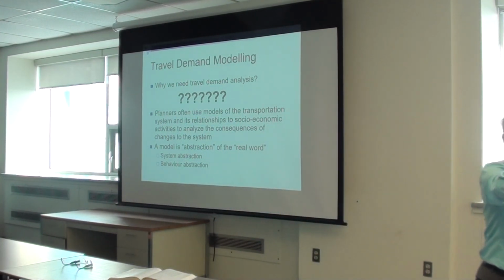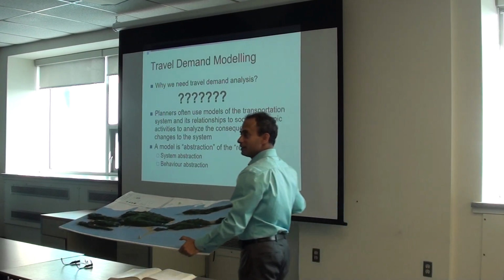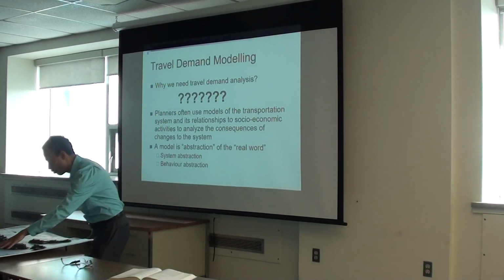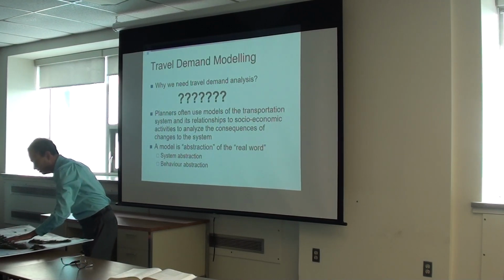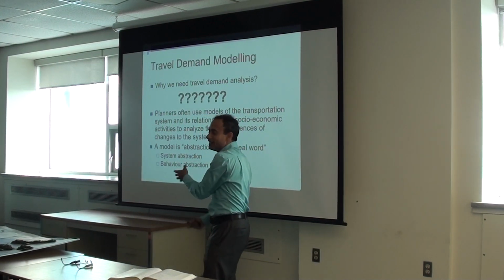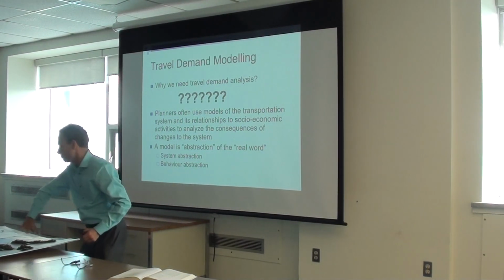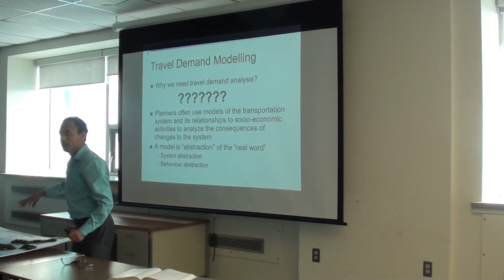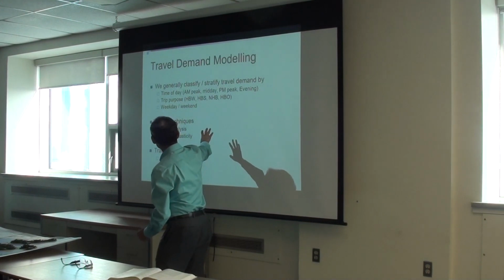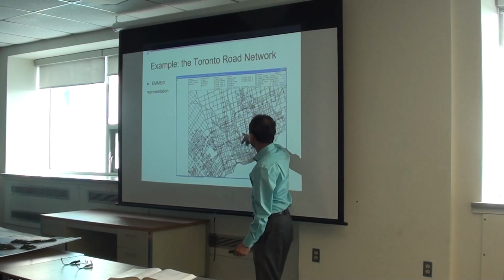So you can see the model is nothing but an abstraction of the system. This is a model. It's a physical model. We try to abstract the ocean, we are representing that. Then we have the elevation, the contours. This is more a mathematical model, a computer model, the same concept, the same way of doing it. How do you do that? You create a transport system, a transport network, within that computer system. Let's go quickly then. So you create a transport network. It's Toronto's example.